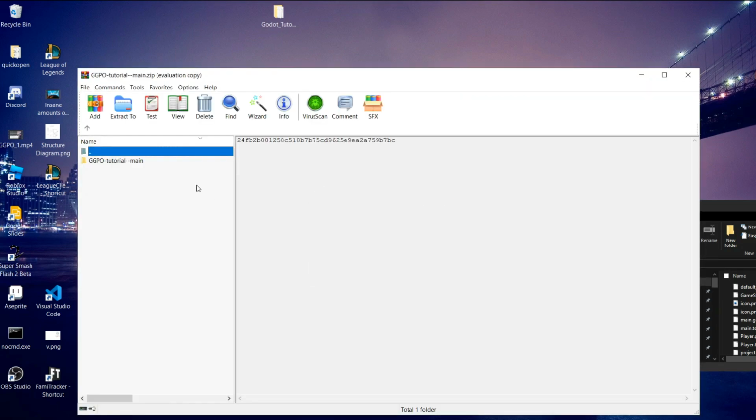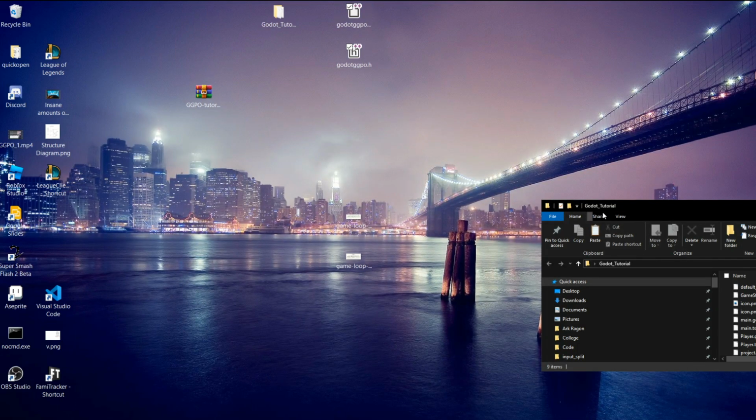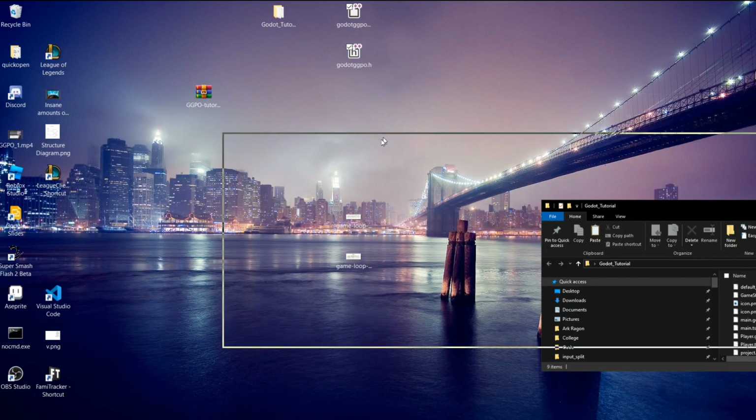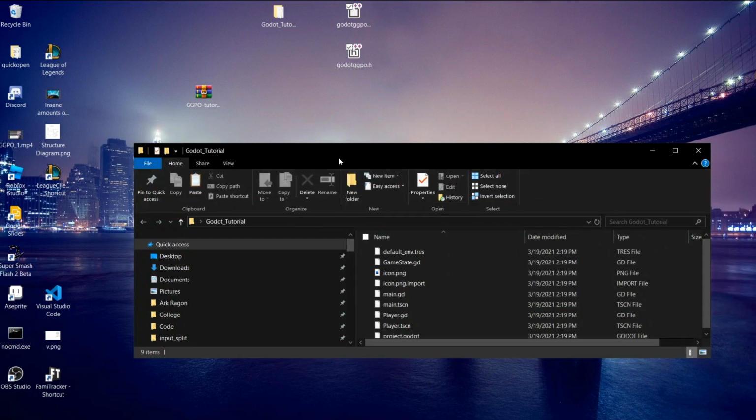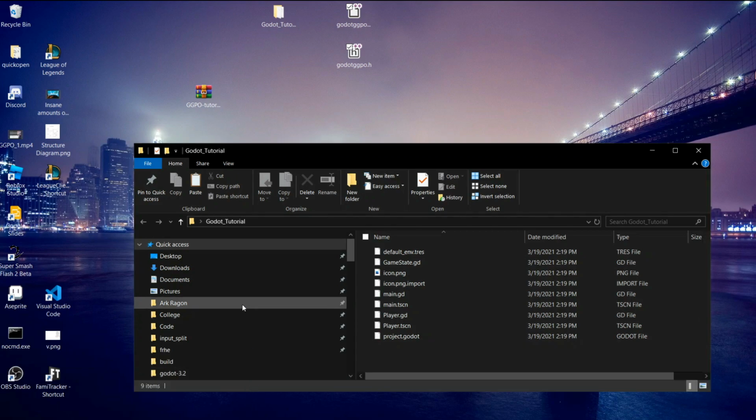So what you want to do is come to GGPO right here, get in the source files, and then get this right here. And make sure these are already extracted. I'll put them on the desktop. And what you want to do is go back to where you compiled Godot and open it there.